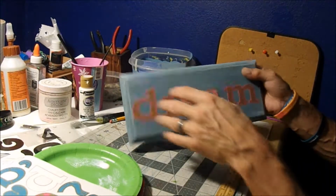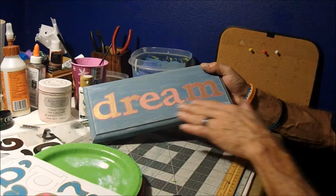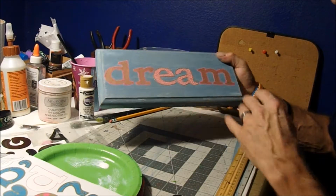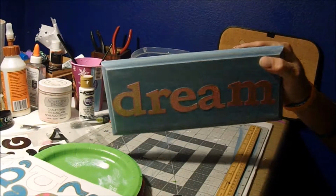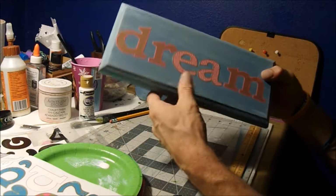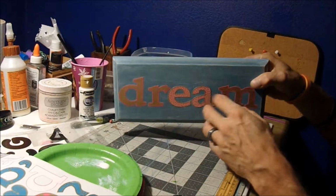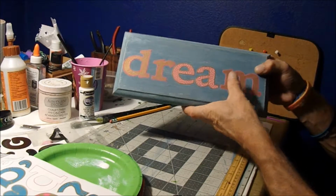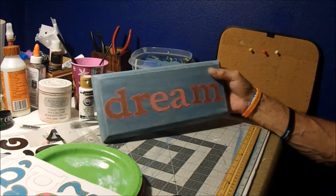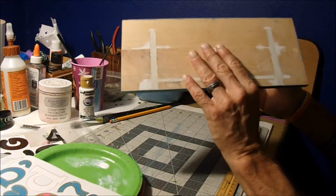So I don't think I'm even going to have to clear coat these or spray them or anything. But I think that paint's going to stay on there pretty good. And I just took a little sandpaper and distressed it just a little bit on the edges to give it that little worn look on the corners and the edges. I thought maybe that'd go good with the gold, showing the yellow through. And then the paint, just to be bright, something different. And then I'm going to debate whether I want to put a hook on that. I might just put a hook on the back.